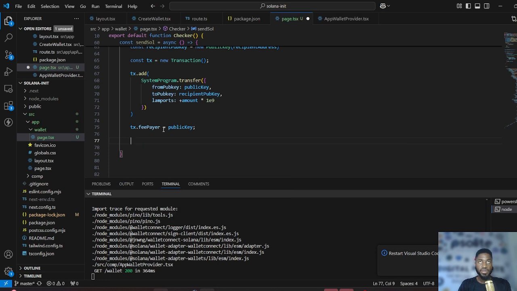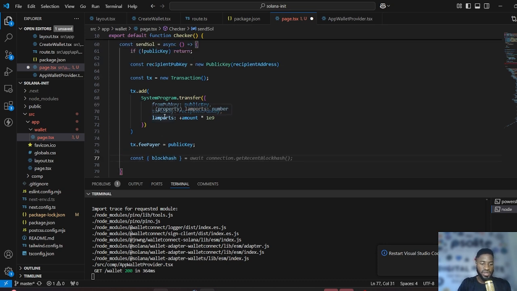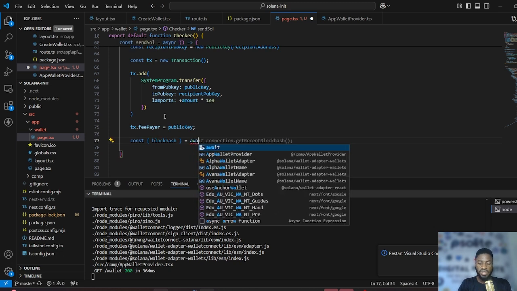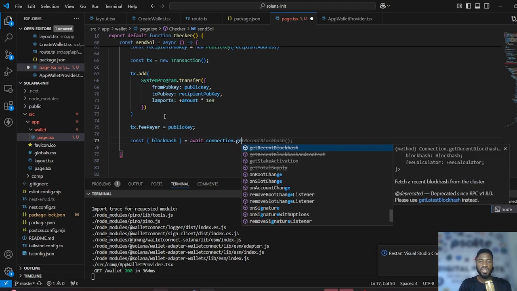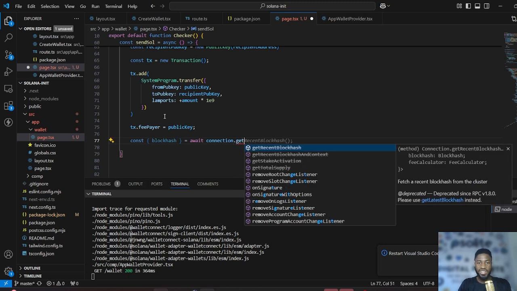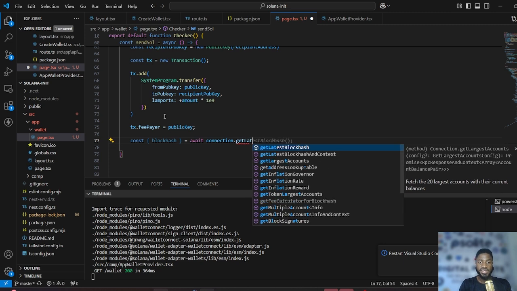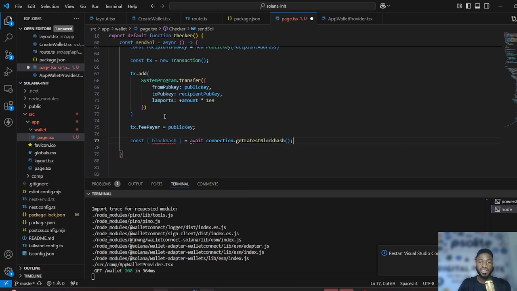Then we also have to set the blockhash. Const blockhash, right? And where do we get this from? Await connection dot getLatestBlockhash.